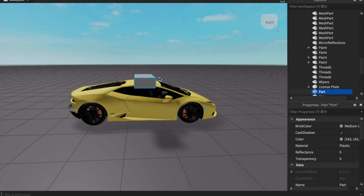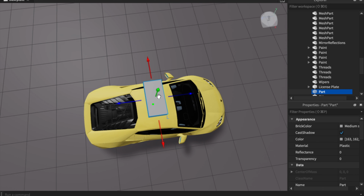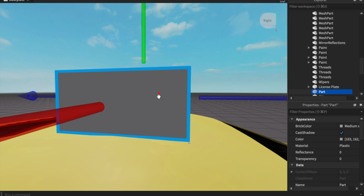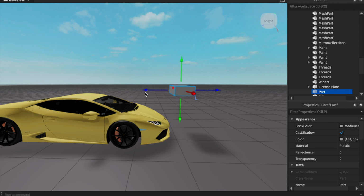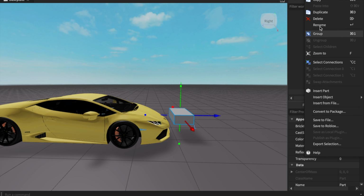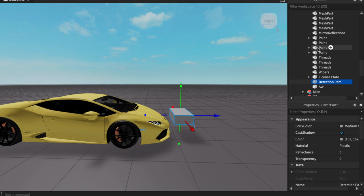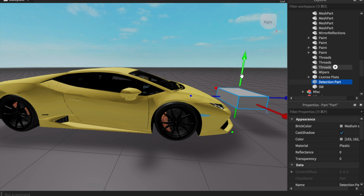I'm going to go ahead and move the part towards the front of the vehicle. So wherever your passenger is located and the driver is located, the part, I'm going to call it the detection part. Detection part. That's how I'm going to spell it. Spelling is very key here. Make sure it is in the front of the vehicle.